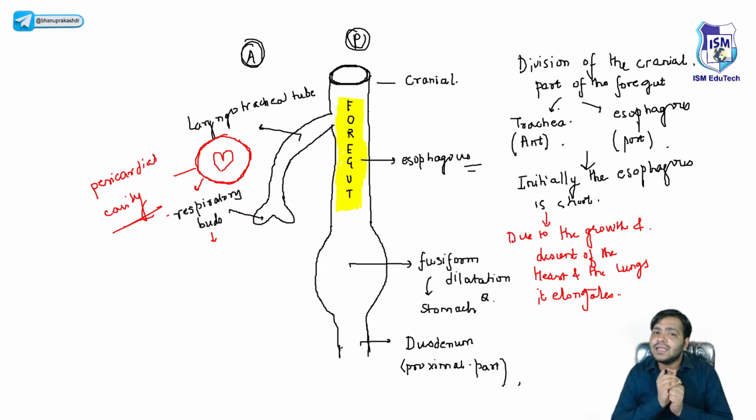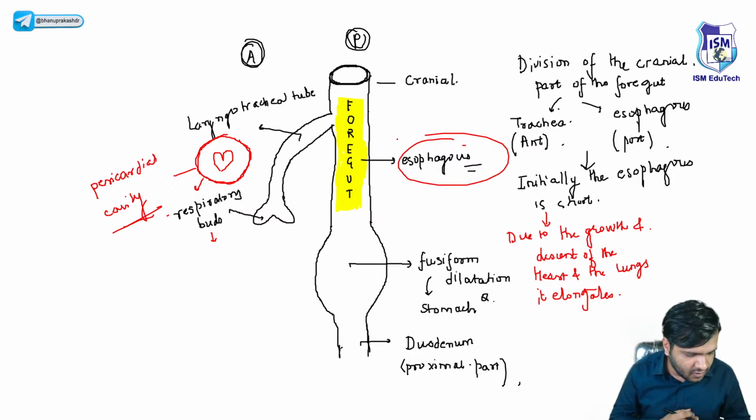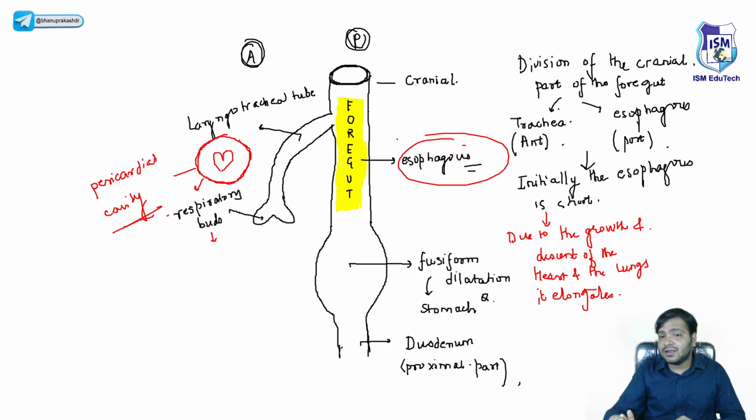Now guys, remember that inside this tube, the esophagus, we have epithelial cells, right? Now what do we need in the esophagus? We need a lumen. So initially the proliferation of this tube is by the epithelial cells, and later on these epithelial cells die. We call that apoptosis, when the cells die, and we name the process recanalization. That is how the canal is created, right?